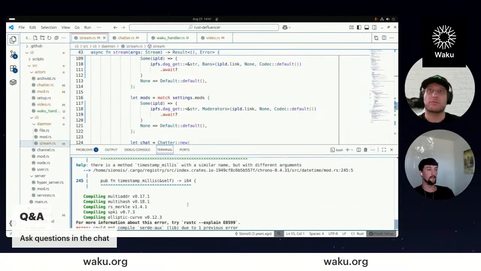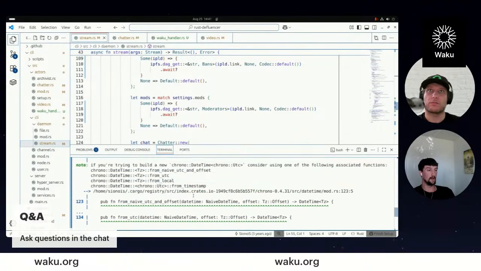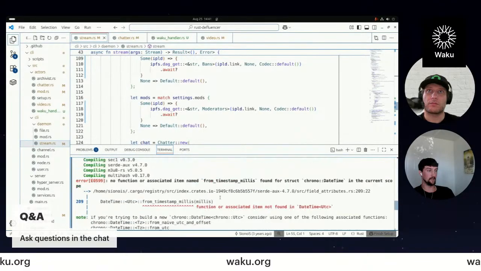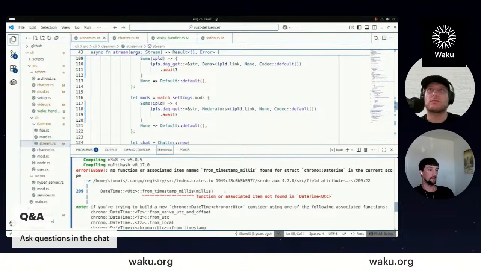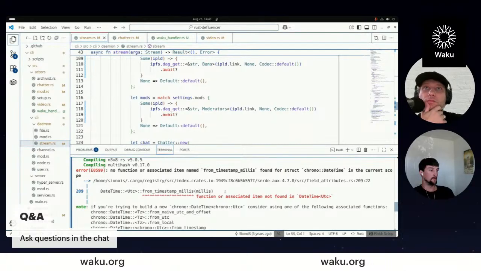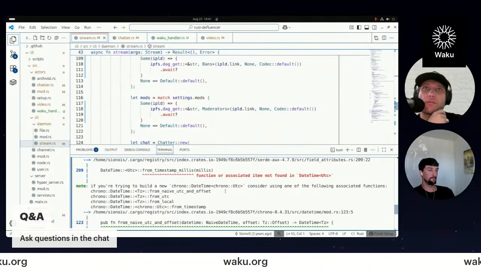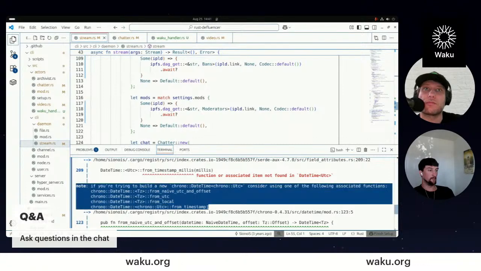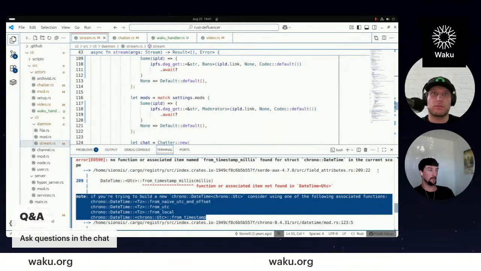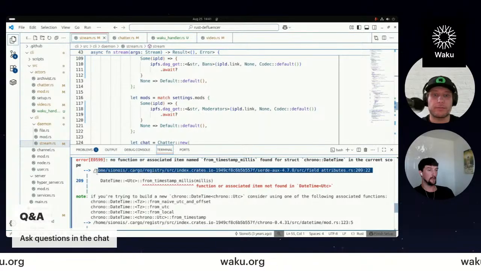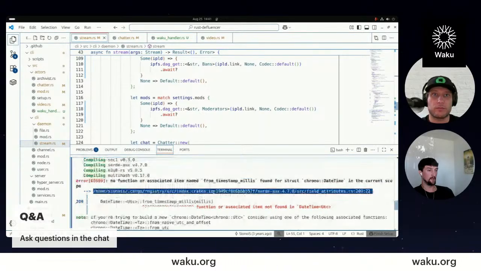Whoa, we have errors. It's the weird error from last time. So I guess we have to fix that somehow. What does it say? That's really helpful, so maybe we should just try that. But that error is not in our project, which is not good.